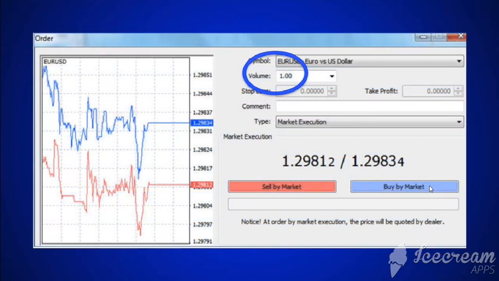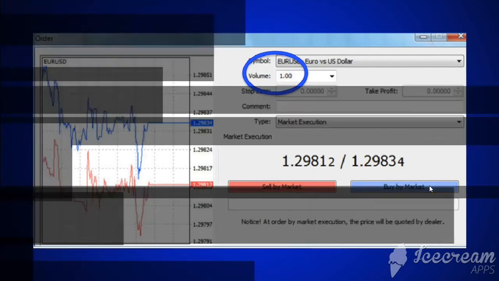This is what it looks like on a computer for those of you who like to trade off of the computer. What I was talking about with volume, that 1.0 right there, that means that person is trading using a standard lot. You can change it. It doesn't just have to be 1.0. It can be 2.0, which now means you're getting $20 per pip. It can be 5.0, which means you're getting $50 per pip.